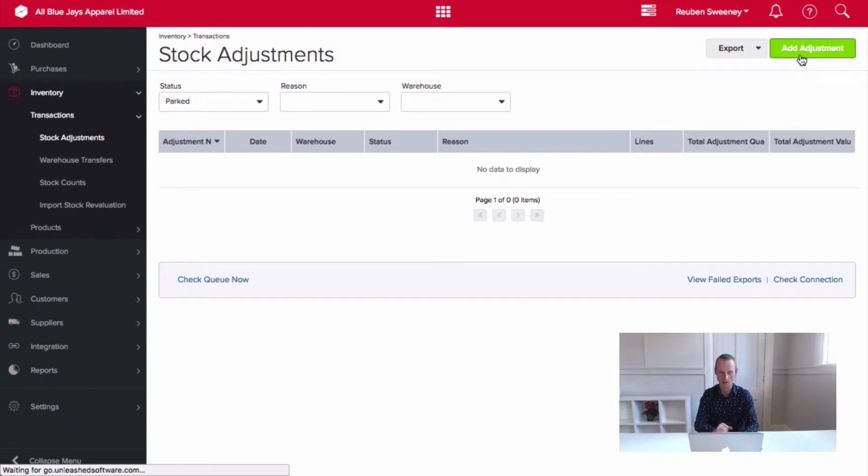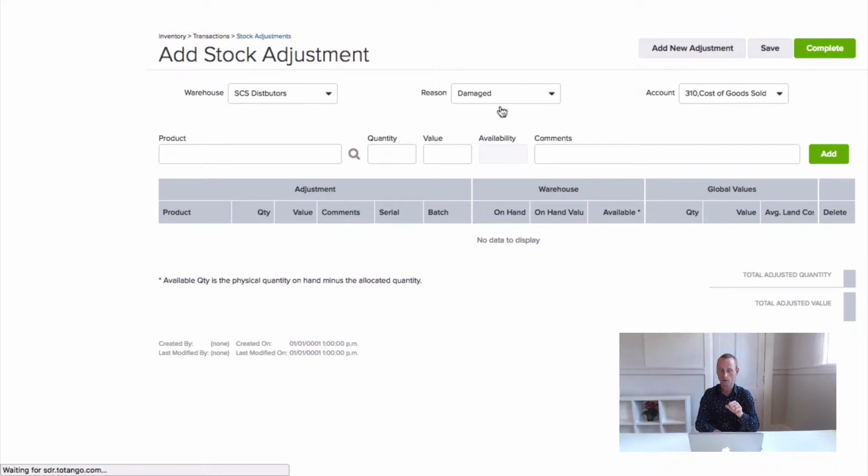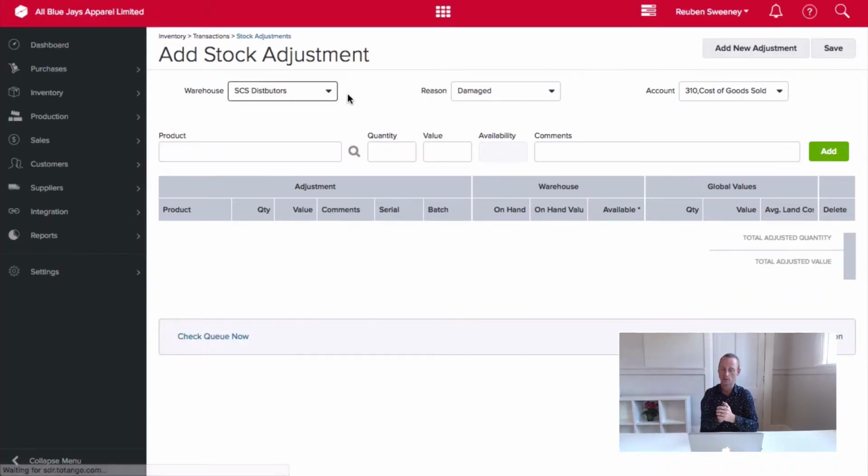So click Add Adjustment. One of the common faults people make is that they think they have to do an adjustment per product. So if they have to adjust 100 different SKUs, they're going to do 100 different stock adjustments. That's not the case. Just like when you're doing a sales order, you can add 100 different rows to your stock adjustment and adjust 100 products up and down with one stock adjustment. So this is what it should look like.